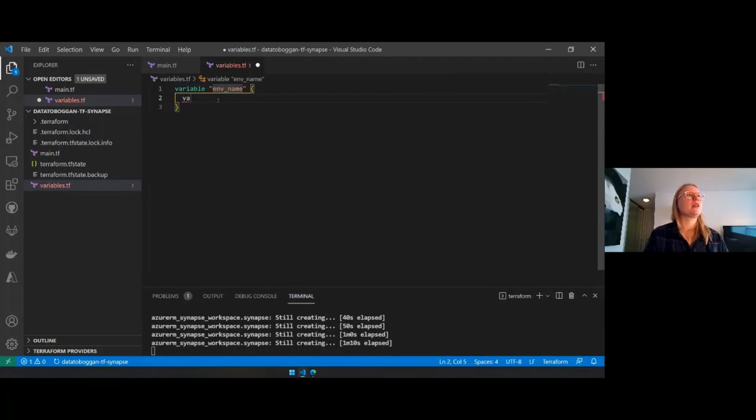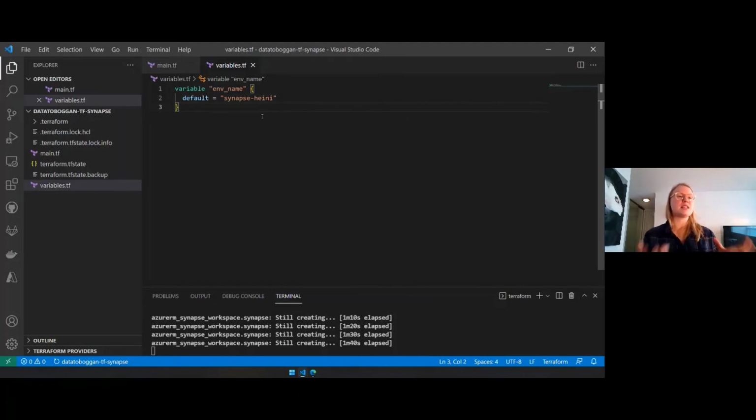And then we are going to be required to give it a default value if we wish to. And let's just give it this Synapse value that I used there above. So I wouldn't necessarily need to give the variable value here if I wanted to instead hand it when I'm running these files.